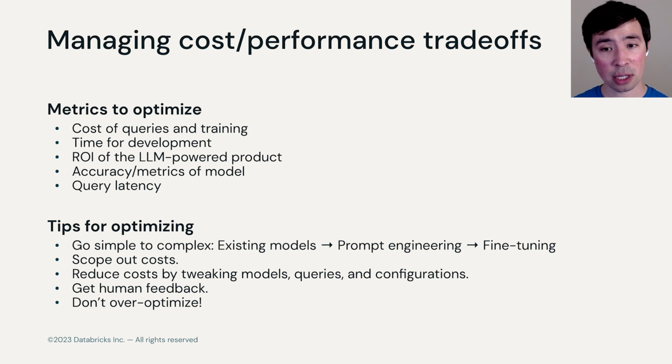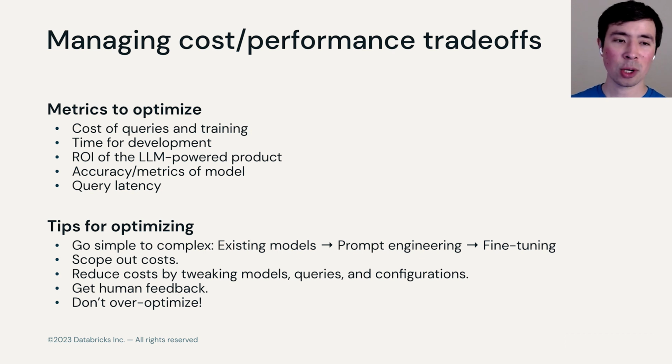You can scope out costs ahead of time, especially development versus production costs, and in terms of production, look at expected query load, how much a query will cost, and so forth. And then think about reducing those costs. That may mean, probably at first, doing things which are quick and easy, like shortening queries and responses, or tweaking inference configurations just to speed up computation. Then use smaller models. That may mean fine-tuning, but there are techniques we won't have time to go into detail on in this course, like distillation, quantization, pruning.